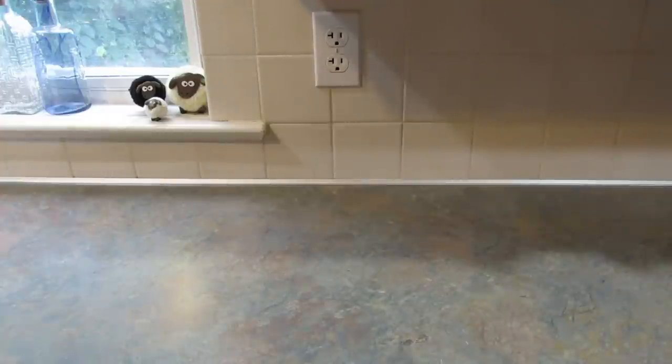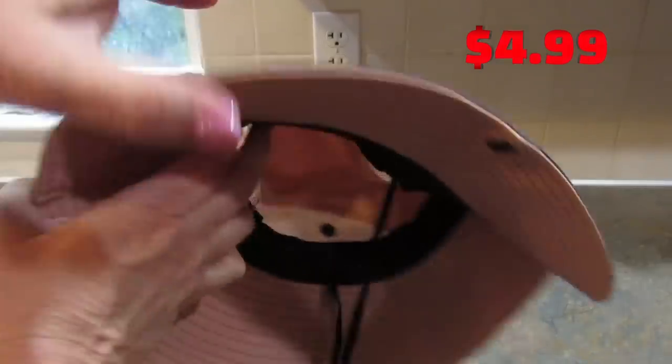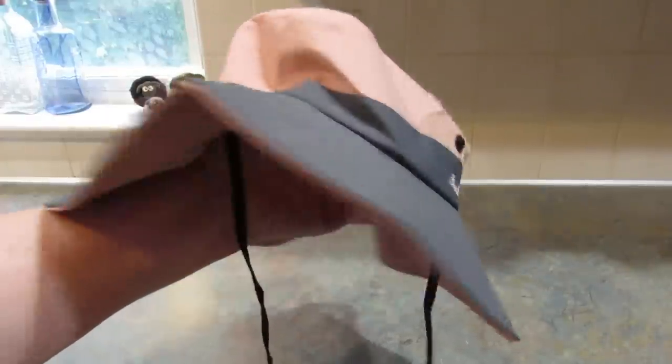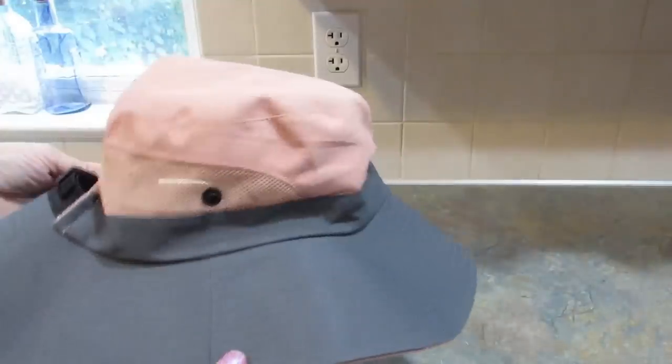Then I picked up a couple of sun hats. We are actually going on vacation at the end of next month and it's going to be sunny, and I have fair skin so I like to cover up. This hat is pink — of course I love it. It has a spot for your ponytail, which is great because that's always a problem with these bucket-style hats — no place for your ponytail to go. It has a strap that you can tighten, it's mesh so it's breathable, and it's adjustable. Perfect, I love it.